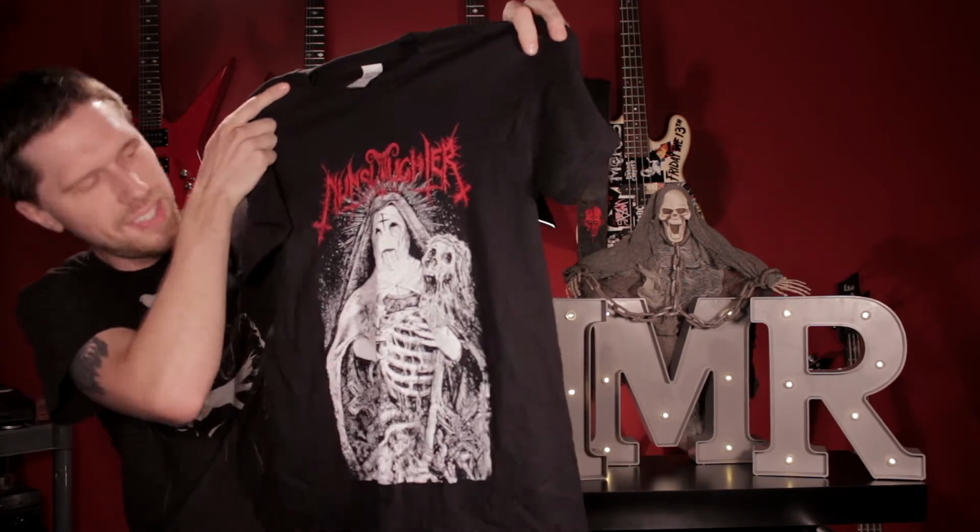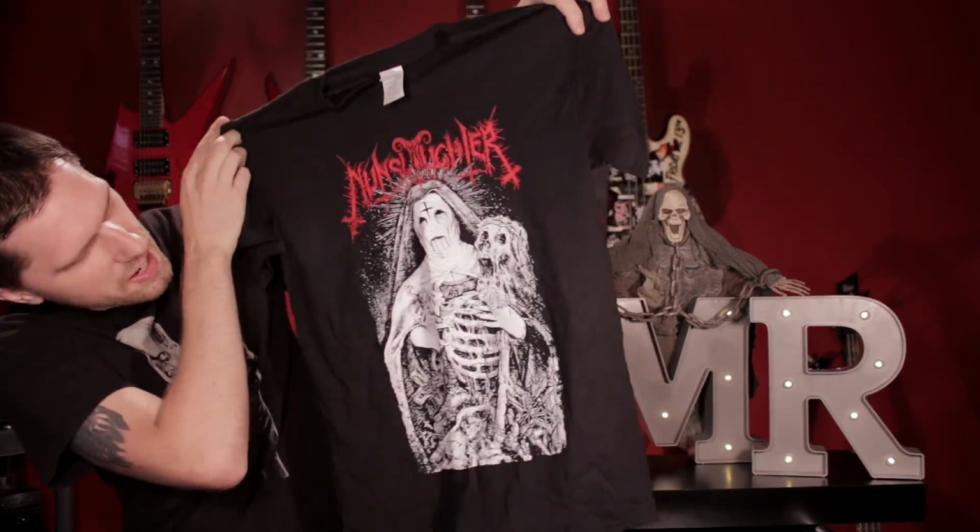Next up, a t-shirt. And whoa, another Nunslaughter item. That is some cool artwork. So now we've got some CDs. You get 3 CDs in this Metalhead box, and last time I think it was 3 CDs as well, which might be the thing for the Metalhead box.